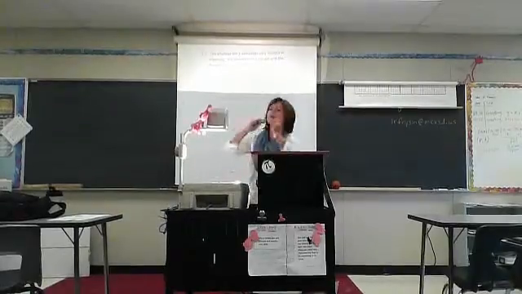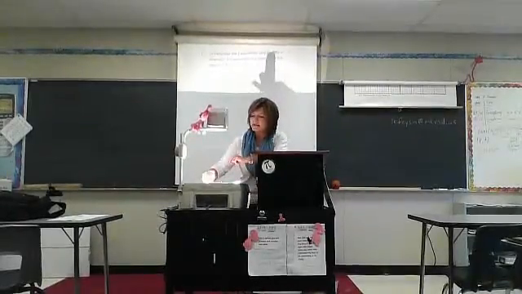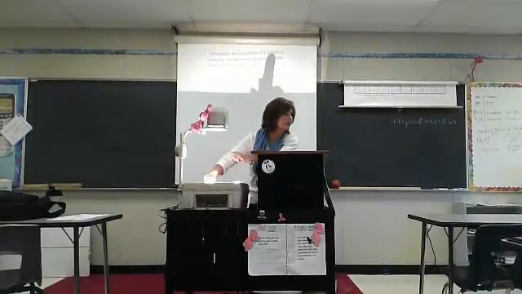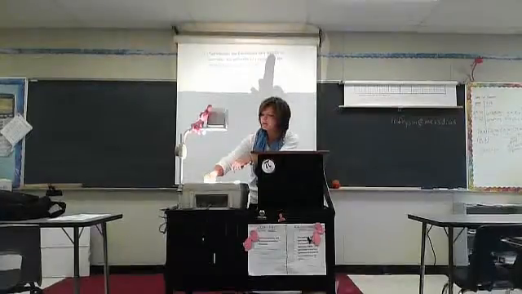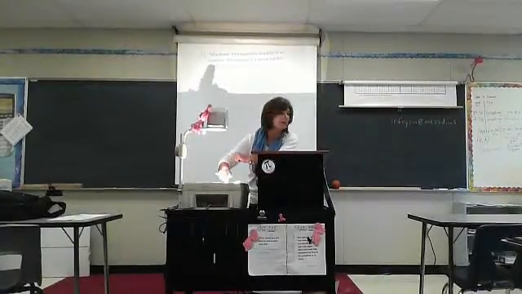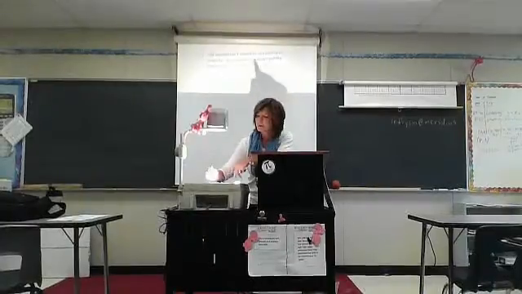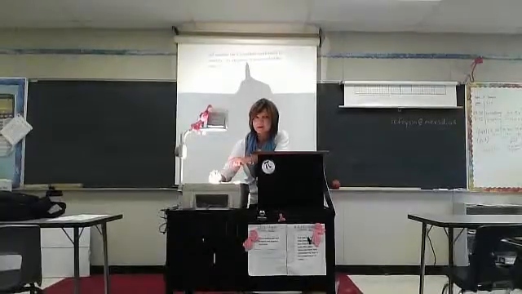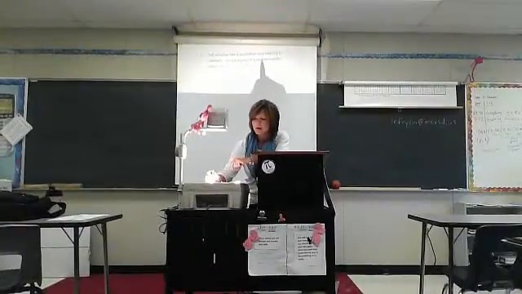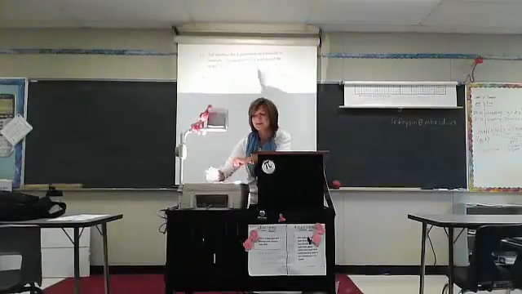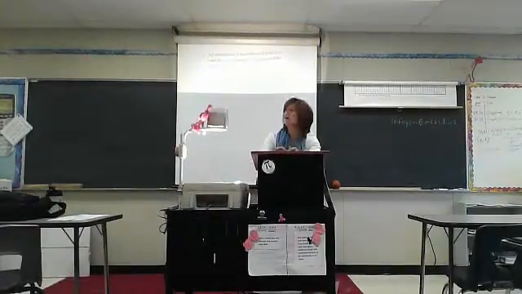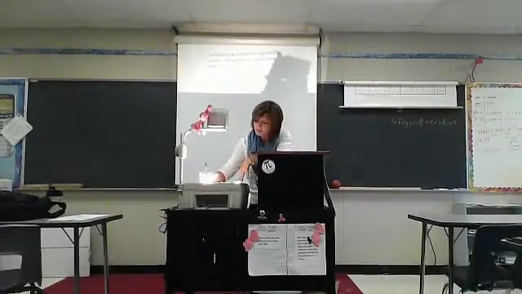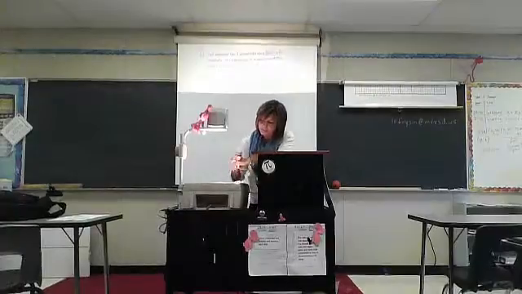To get these first two finished, we're trying to decide directly or inversely. Direct: if one gets bigger, it makes the other get bigger, or if one gets smaller, it makes the other get smaller. Inverse is going to be as one gets bigger, the other gets smaller. So let's take the perimeter of a square. Think about the perimeter getting bigger. What does that mean about the length of the side of the square? Yeah, it would be getting bigger. Or if the sides got bigger, the total perimeter would get bigger. So we definitely have directly.